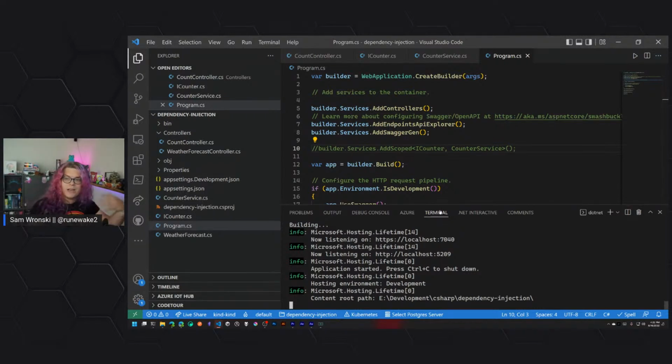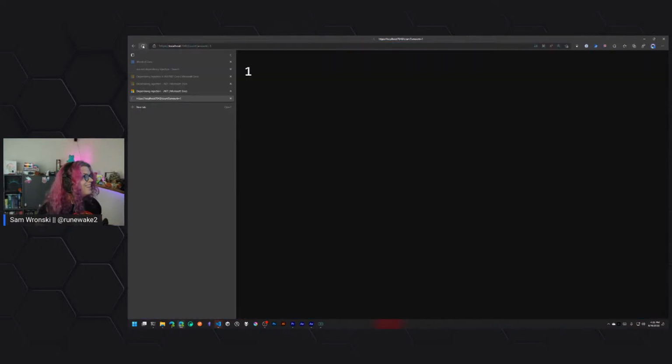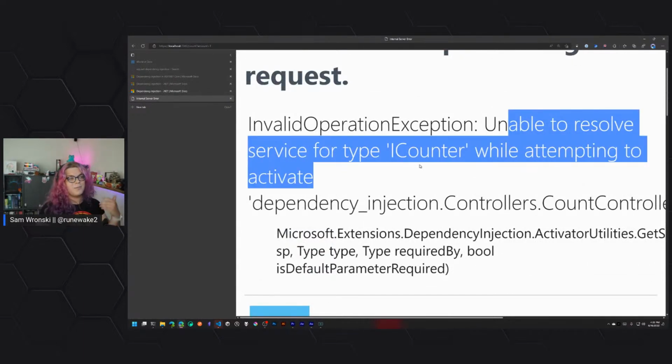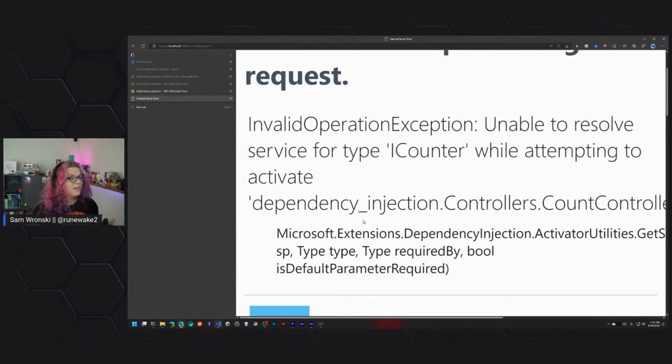And so we're not running our code, so we're not going to see those runtime errors until I try to do this. And then we get a really big thing that says unable to resolve service of type ICounter while attempting to activate our controller. And so this is the error we're going to see. The downside of this is that it's running at runtime. So if your app builds, it's fine, but if you run it, this can happen. This is why testing is somewhat important, to actually validate that this doesn't happen. But this is sort of the error you would expect to see if that happened.